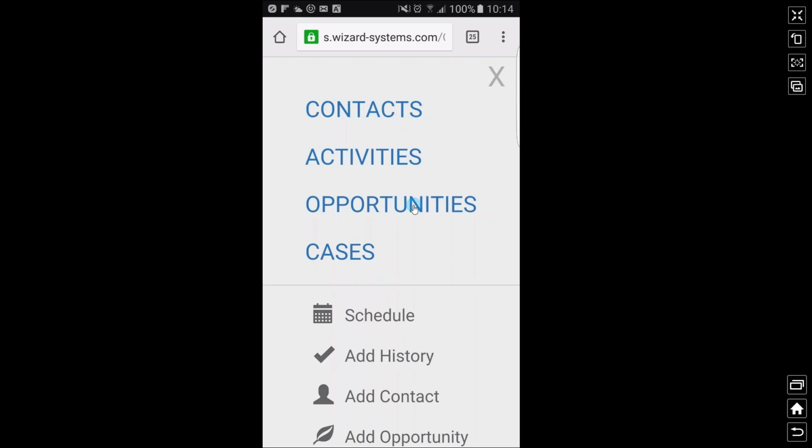So that's a quick run through how you can access Goldmine on your smartphone. Just to emphasize what I've said already, you do need to be on, ideally, the latest version of Goldmine, 2016.1, and you do need to have Goldmine Web installed. Goldmine Web comes with Goldmine. It's included in the price, but it does need to be installed. It doesn't take long to install it. If you have the inclination, you could install it yourselves, but most of our clients have asked us, it doesn't take us too long to install it for you on your server.